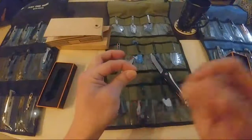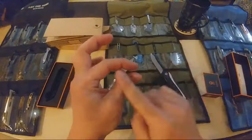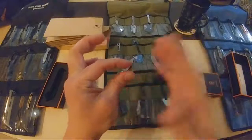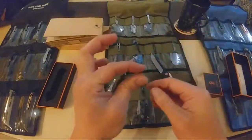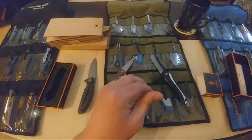Other than kind of the open L, it's going to be super, super thin. But you can put that together and actually see what that is. So there's kind of like controversy as far as, does that even matter in most situations? And that's going to be something that's going to be different.